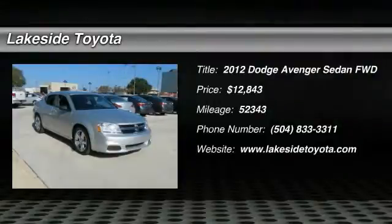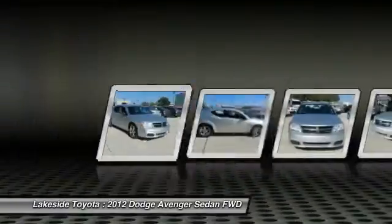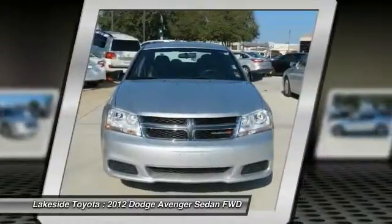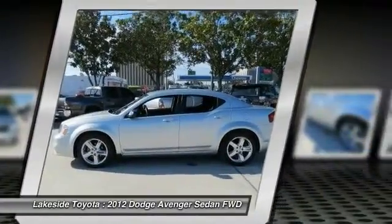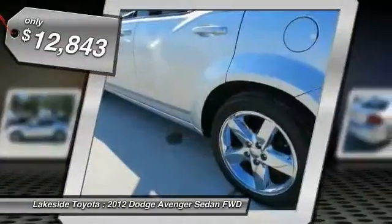2012 Avenger. The Avenger combines strength with fuel efficiency to ensure that its sporty looks do not deceive. Electronic stability control is designed to help you maintain control during inclement driving conditions. Surprisingly roomy, with the Avenger you can have the sporty looking car you want and still get the storage space you need, and is priced below $15,000.